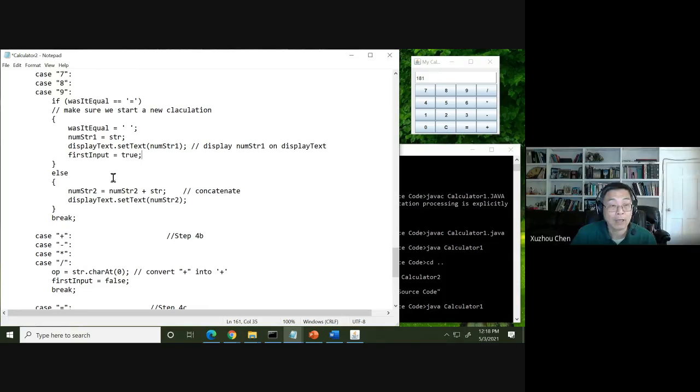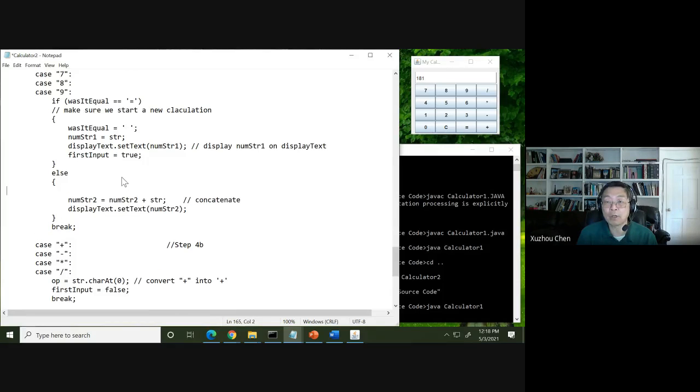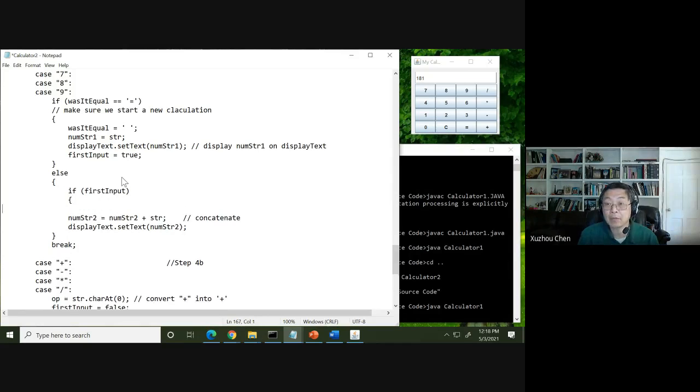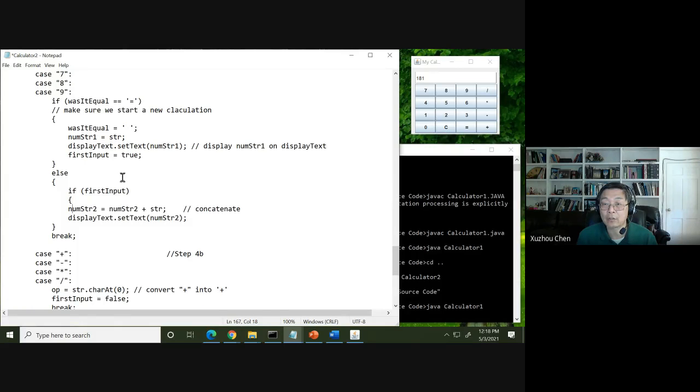Okay. Then else. Now in the else, you're going to put the whole full code. Then you put the first if: the first input is true, then you can do what I put in here, the same code. Then you have two cases. If the first input is, let's see, and then there's going to be non-string 1.